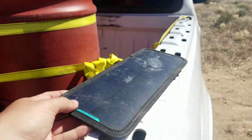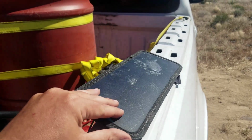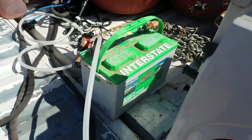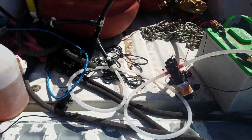This is just a solar charger. I think it's about 8 watts that we just use to capture some energy from the sun while it's sitting out here to help top off this battery. This little pump hardly draws anything, so it really lasts a long time.